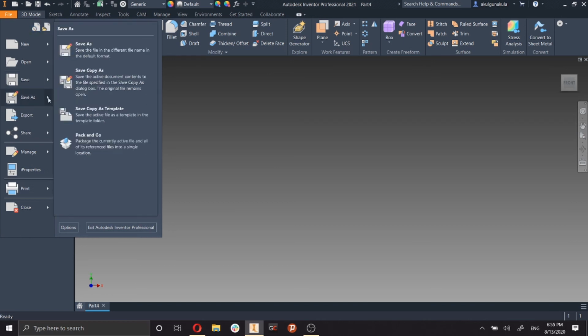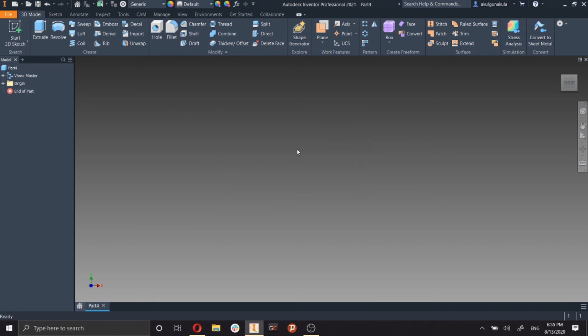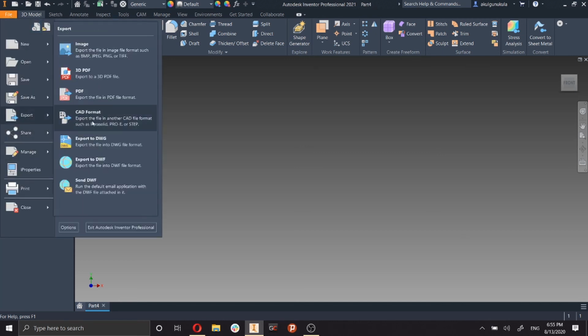Or you can do a save as, but it's not exactly save as. So you'd go into this, and then you do a pack and go. Pack and go is more useful for assemblies, so you won't really need this right now. But when it is many parts put together in an assembly, if you just do the export CAD file, it will export all of them as a step file, but it won't be all in one place. It will still be in many random places, because an assembly just pulls a file from a certain place and then just edits it as a new thing.